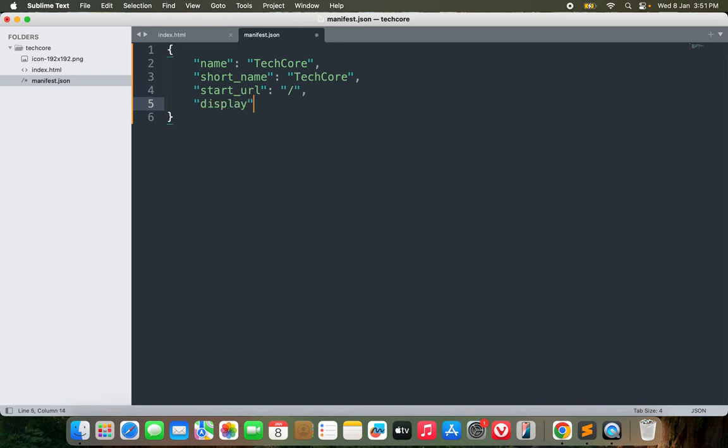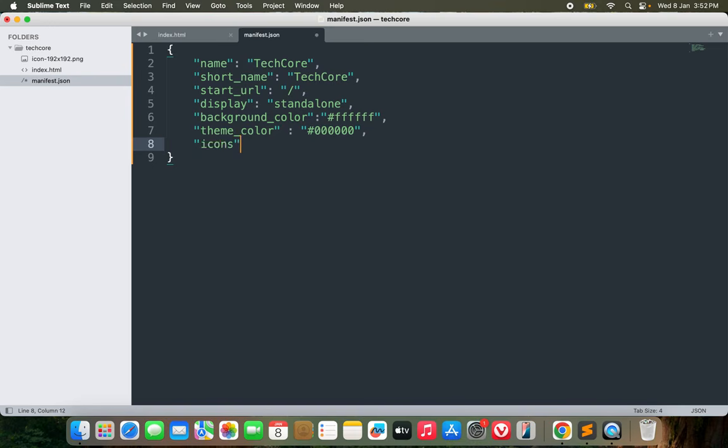Another one would be display. This is the important thing, and you've got to use standalone here. This will basically remove the unnecessary things from your top and footer section, right? Not from your website, but the default things that the app shows. And the next thing would be background color, and I will go with a white one. You can choose whatever color you want based on your logo or your brand color. Similarly, theme color, you can choose your own custom theme color. For now, I will go with black.